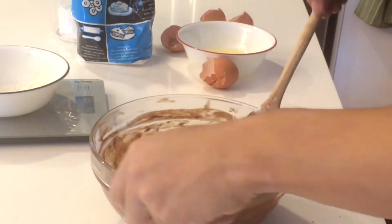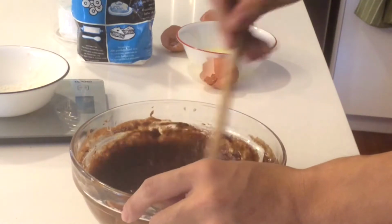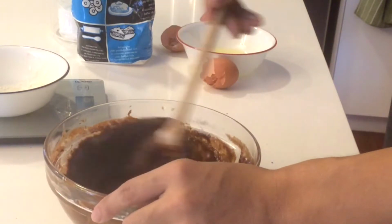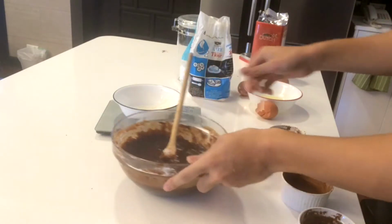Make sure you stir all the way because sometimes you have a pocket of flour and that's gonna be pretty untasteful. Now that the mixture is done, it's time to add it to our mold.